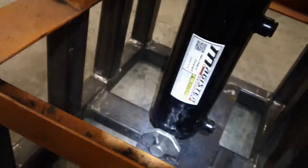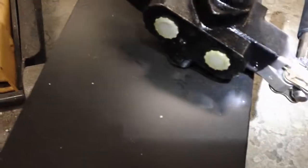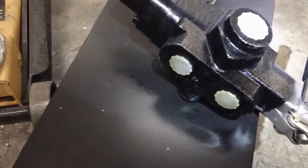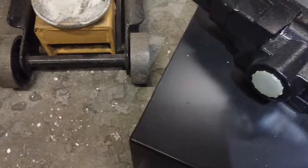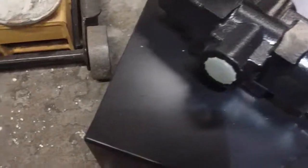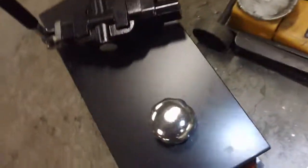I checked the table for 8 gallons per minute and the chart said 3/8 inch hose would just barely make it, but you really need to go a little larger. I had a bunch of 3/8 inch hoses but I don't want any restrictions, so I've ordered half inch. Three quarters goes back to the tank — so half inch pressurized in, half inch to the cylinders, and three quarter inch on the lower pressure return line.